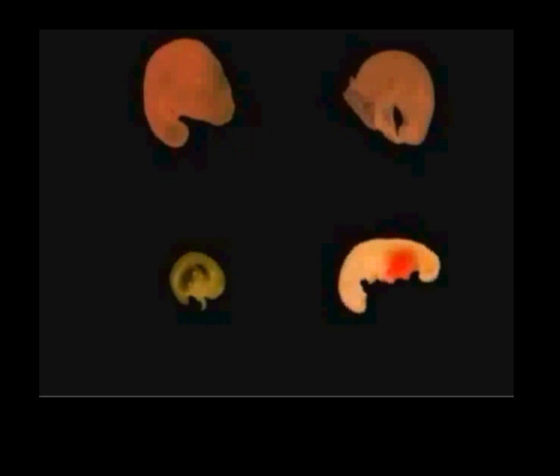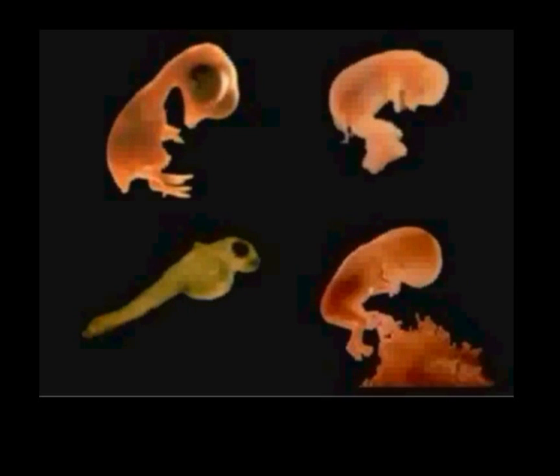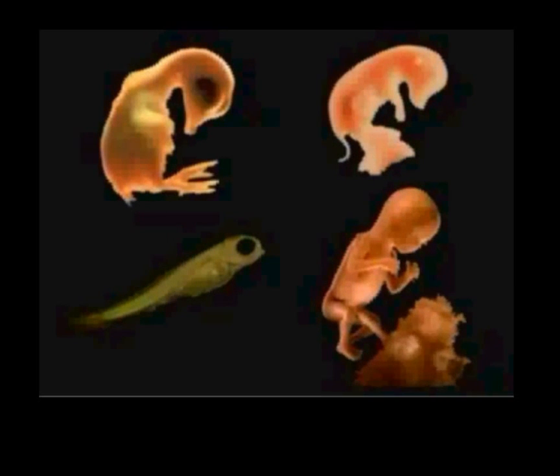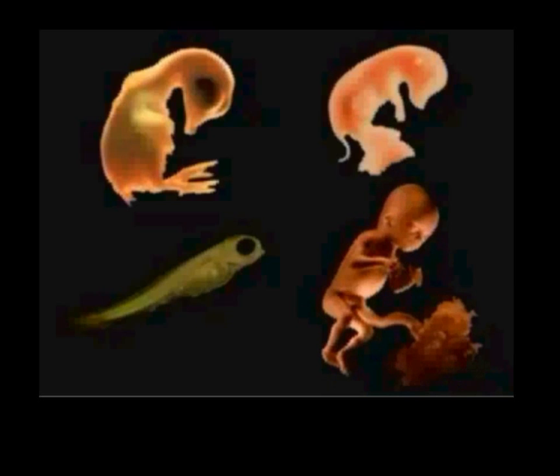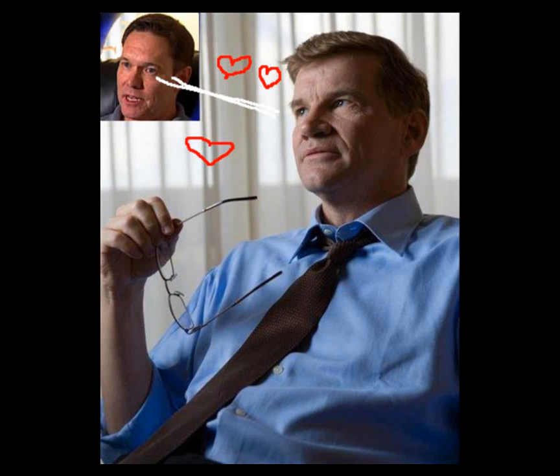I wanted to quickly touch on Ernst Haeckel's forged embryological drawings, because anytime you bring up embryology you cannot get away from this. The fact of the matter is that whatever Haeckel forged did not serve as the basis or any kind of evidence or proof for evolution that we see today. The embryos are as the embryos are, and because somebody forged something a century ago doesn't change a thing. If it had served as the pillar of evolutionary embryology and developmental biology, then yes, it absolutely would change things. However, because it did not remotely do so, it's utterly irrelevant — it's a bit like saying that because Pastor Ted Haggard enjoyed methamphetamine-fueled gay sex with a male prostitute, all of Christianity is false. Because Ted Haggard isn't the basis for Christianity, his actions are absolutely irrelevant.